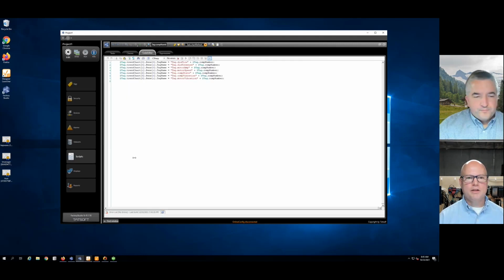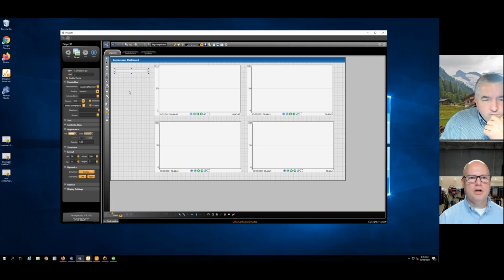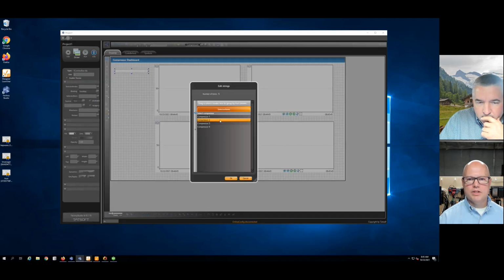So again, going back to the script, that's where I'm getting my compressor number. When I get into my draw, I've created my index on a combo box, and you can see that I've selected the tag as that compressor number. Then of course I've created the drop down, or the selector items, where my first one, index 0, is select compressor, and then I have compressor 1, 2, 3, and 4.